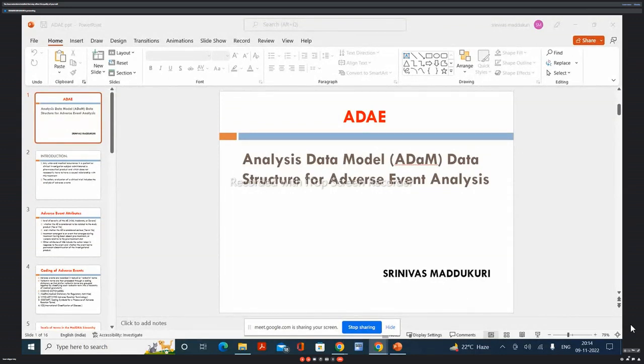Now, apart from ADSL and BDS, we have a third kind of structure, which is called occurrence datasets. Previously, occurrence data used to be part of BDS. But later, they decided that if you want to keep any dataset in the BDS, the dataset should have a param, type, eval, base, change. But in reality, some data you do not require param. All you need is only the counts. How many times did it occur? If you want to count only how many times it occurred, then you do not require the param variable, the eval variable, or the base or change variable.